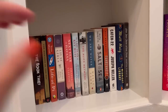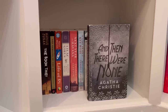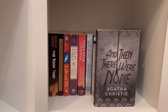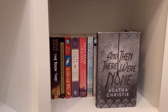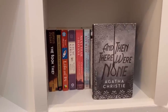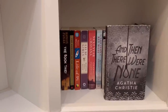I have this one edition of Agatha Christie's And Then There Were None. And I love these new editions that are coming out for Agatha Christie's works. I would love to build up my collection. I only have this one so far because I found it actually at a used bookstore and I snagged it for a very, very good price, but I would love to keep growing that collection. It's just something that right now I'm not prioritizing with everything else going on.